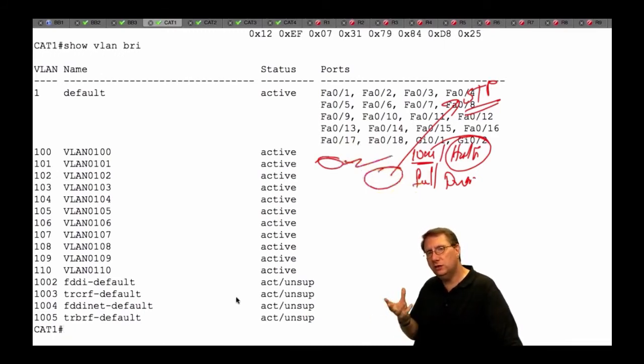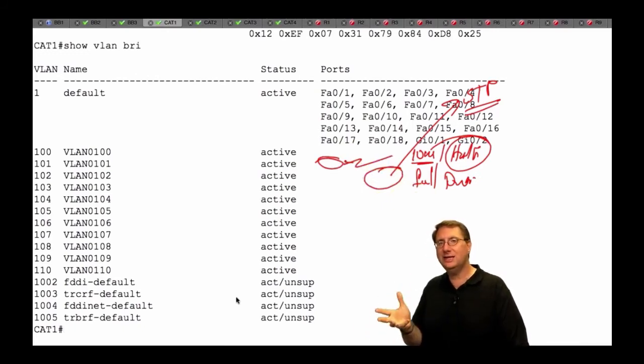Now, the reason that I'm doing this is that sometimes we want to force the scenario. We want to go in and do a configuration that's going to cause us to write to the database. However, what you have to understand is an operation that does not correspond to the necessity of being able to send an update will not generate that output. So all I wanted to do was refresh it and force it, but what I did is I deleted a VLAN that didn't exist. In other words, it made no change to the database, therefore I never had to send out any type of update. So what we're going to do is pick on VLAN 101 now.